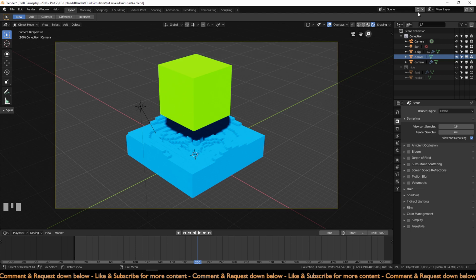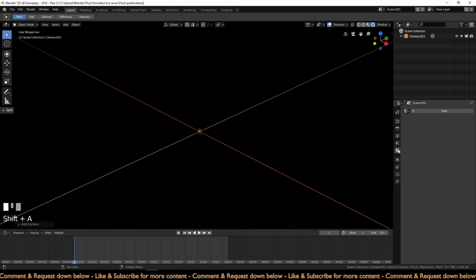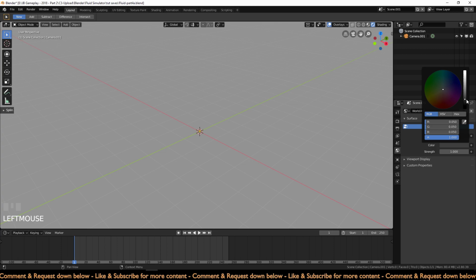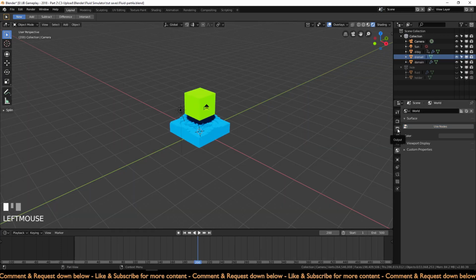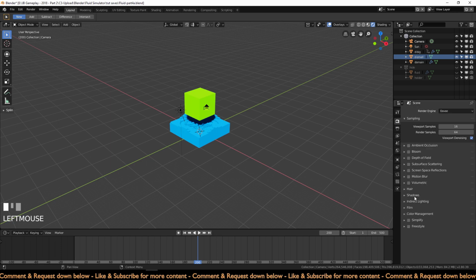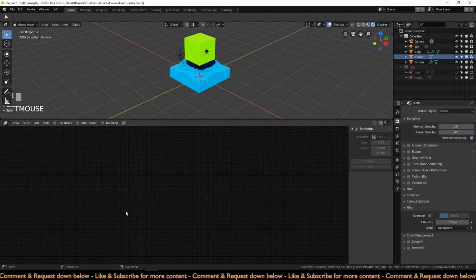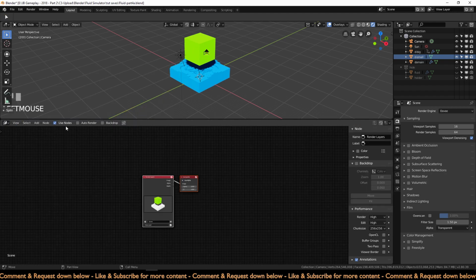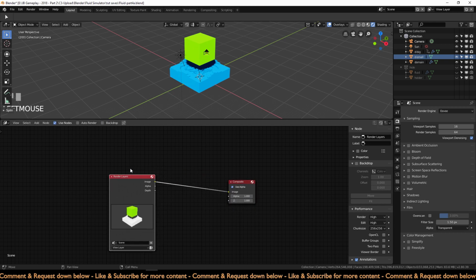So for now, copy a new scene, then Shift A, spawn in a camera, go to the world settings, click on new, and make this all the way to black. Go back to the normal scene, then go to the render tab, click on film and make sure that this scene's background is transparent. Then scale the timeline up, go to the compositing, and turn on use nodes for the render settings.